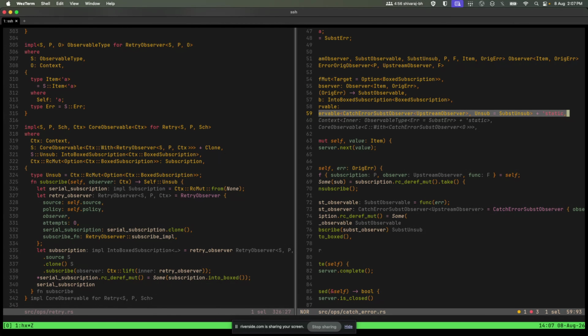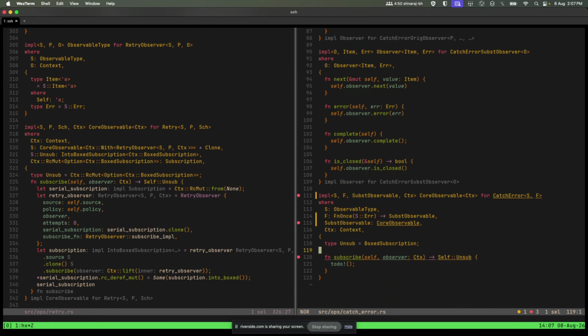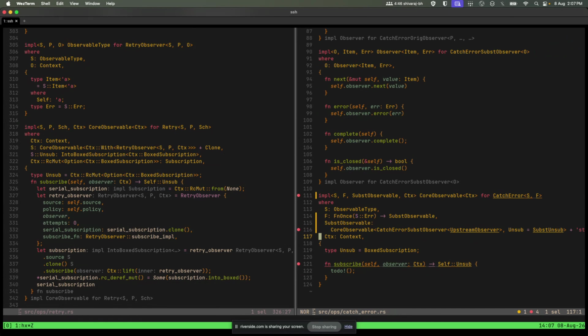Just use that then, maybe. I mean, may work. Okay. Upstream observer. Upstream observer is S, isn't it? No. Yeah. Because at this point we don't have any observers. It's an observable. Yeah.